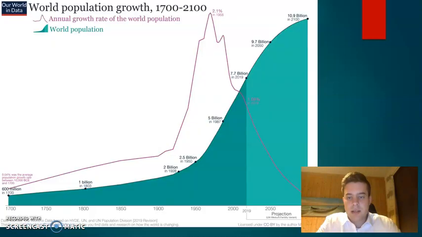And if we take a look at this chart here, world population growth, we see that world population has been growing and growing and growing, especially from the mid-1900s. From 1950, after the Second World War, we can see there was just a boom, lots of new babies being born. And we are approximately here today, closing in on 8 billion people, and the estimates are that we will reach almost 10 or 11 billion people by 2100.